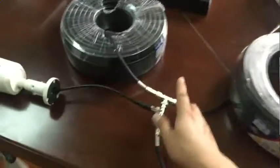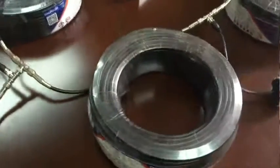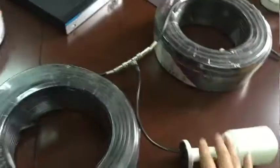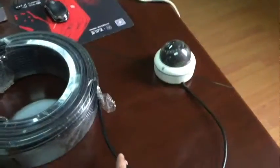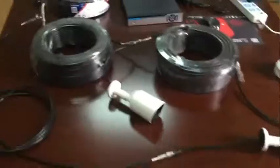And then let's go around this cable, the second row of 100 meter long coaxial cable here. And to connect the third IP camera. And then the last row of 100 meter long coaxial cable to the lovely dome IP camera. So this is the cabling.